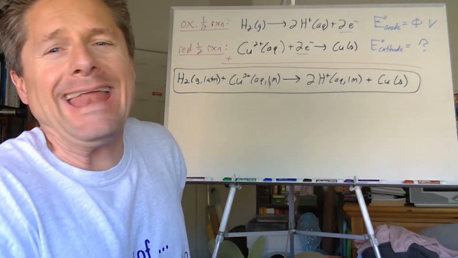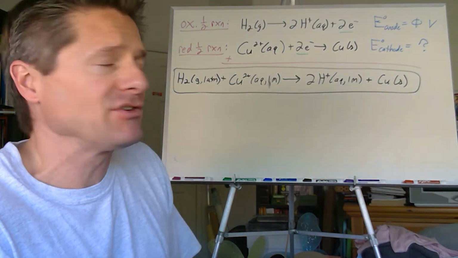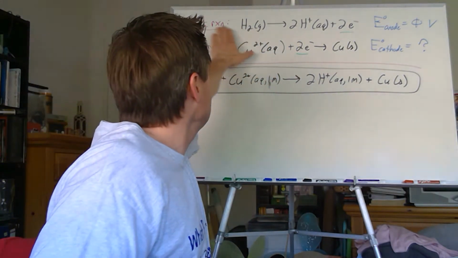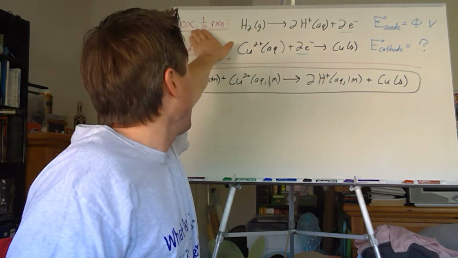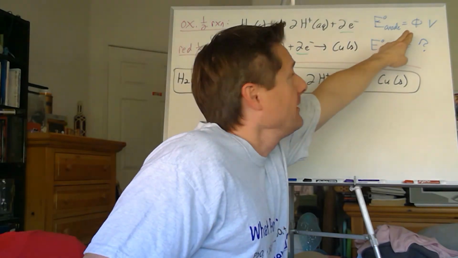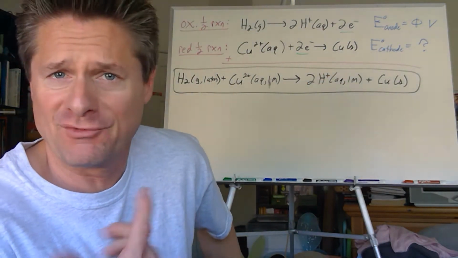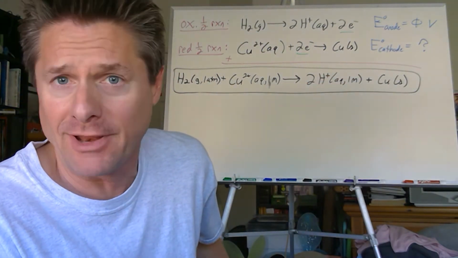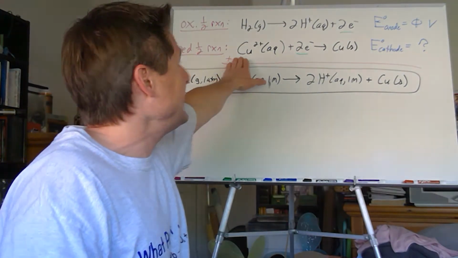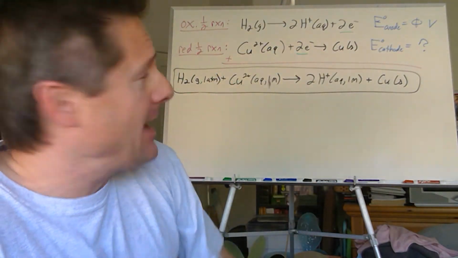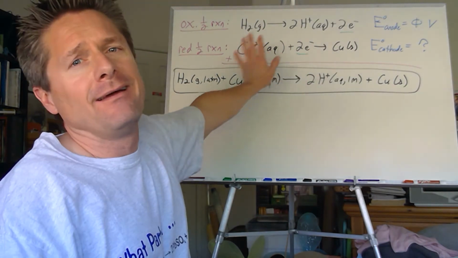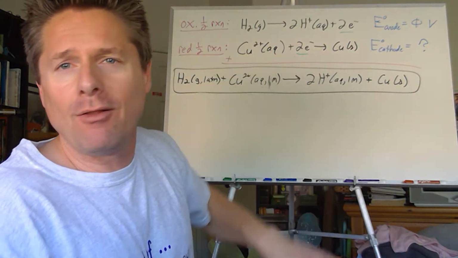All right, I could have picked any half reaction here for a reduction half reaction, but let's take our standard hydrogen electrode as our oxidation half reaction at the anode. That has a defined value of 0. Whether it's written as reduction or oxidation, anode or cathode, doesn't matter, still 0. We could take any other reduction half reaction. We could reduce zinc, iron, any metal, you name it.